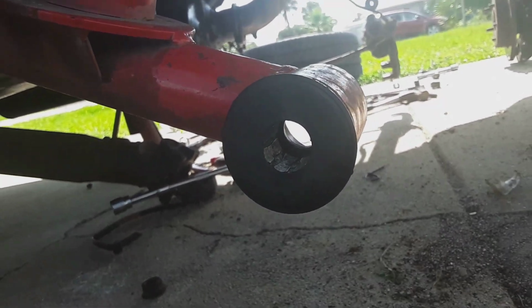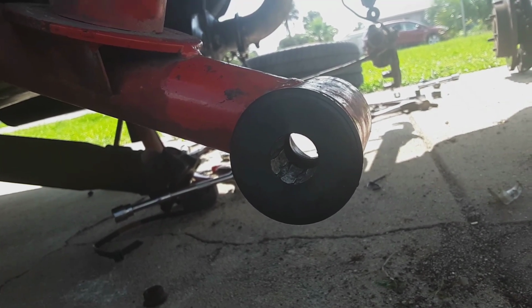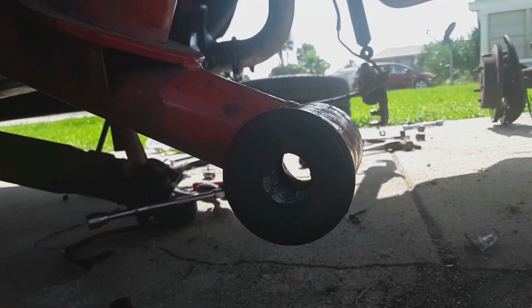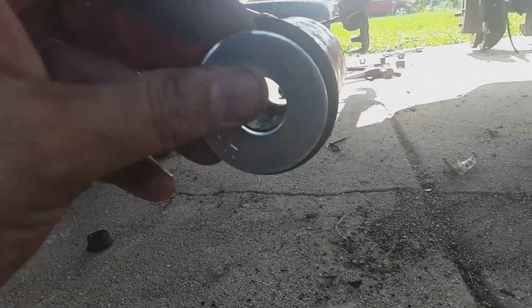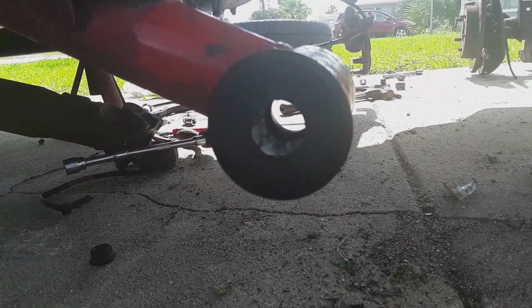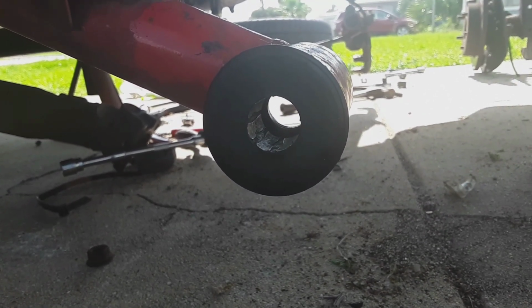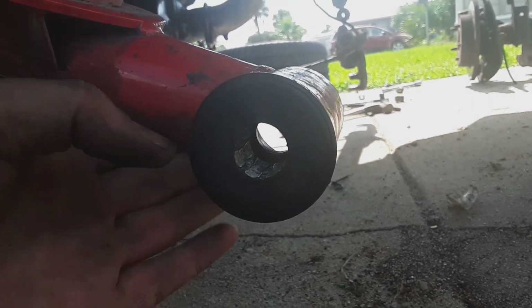I've noticed a lot of kits that have rubber on one side and solid on the other side, and I kind of got this idea to do this if these bushings went bad. What I was going to do is put this in here and weld it and make it just a solid arm. But the bushings are still good, and I needed something to hold these in, so I figured just lining up the washers, putting that in, putting the bolt in. We'll see how it goes. Hopefully it's going to be good enough to where it's strong.